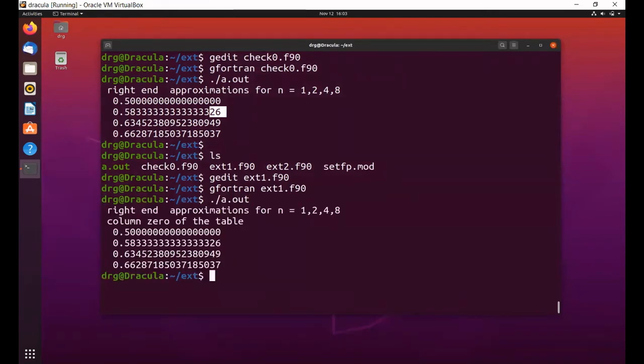If you look at the numbers, you will see, as they should be, they're the same ones we got before.